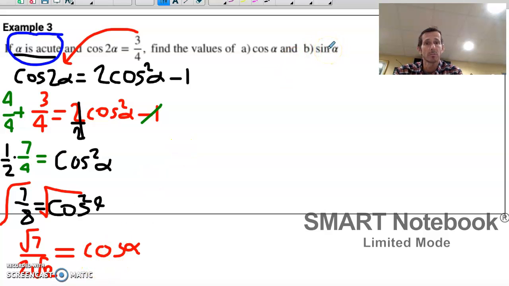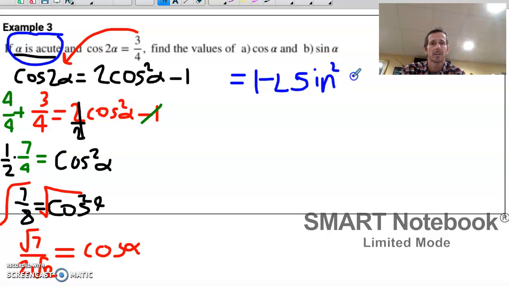So you have a couple approaches. One, you can use the other formula for your double angle. You can use 1 minus 2 sine squared theta. Goodness, I cannot seem to get everything to write quite perfect here. Sine squared alpha, I should say, in this case. And you can go through the exact same process we did here, where I've got 7/4 over here, and then I subtract 1, and I would divide by -2 and take a square root.